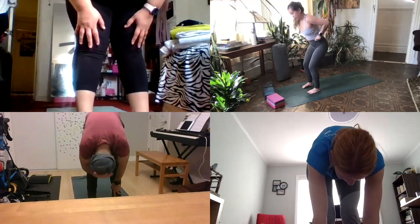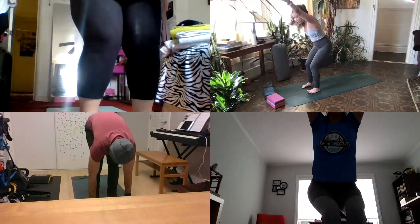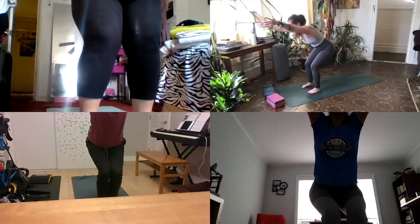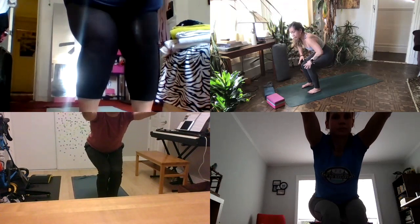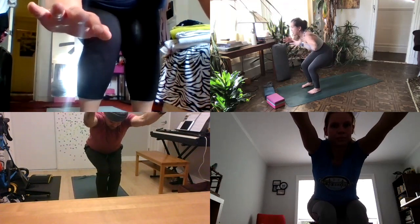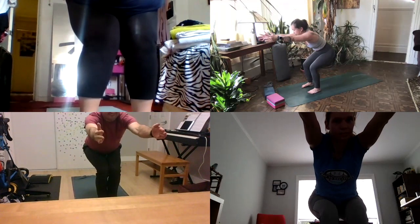Utkatasana, your fierce pose, chair pose. So bend both knees, hips down and back. Once you are here, I want you to see if you can lower your seat as you reach the arms forward. See if you can allow the hips to be in line with the knees. So really, really firing up the quads. As you do this, feel as if you're reaching a block or a box forward to somebody else.